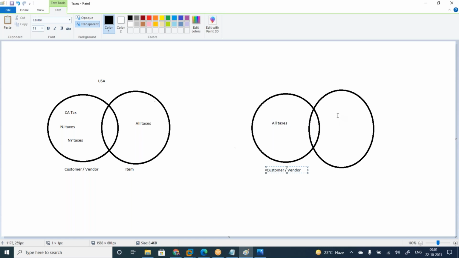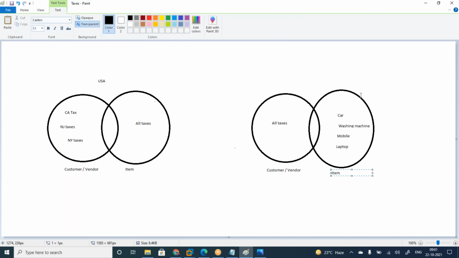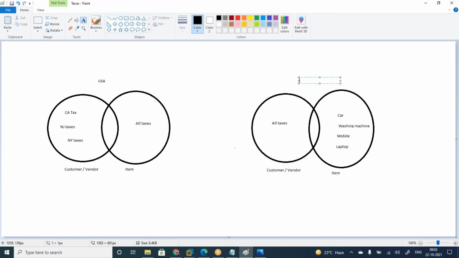Here we'll map tax for the car, tax for washing machine, tax for mobile, taxes for laptop. Then the intersection between these two will be the specific tax.